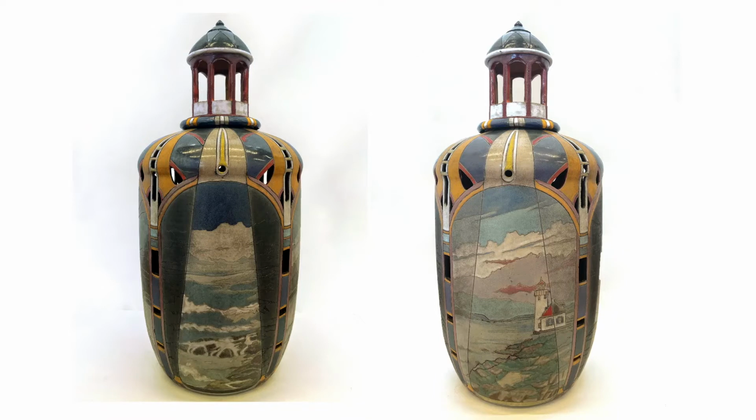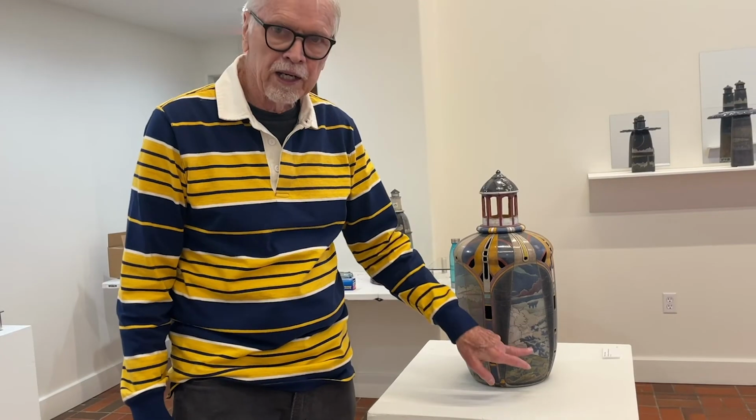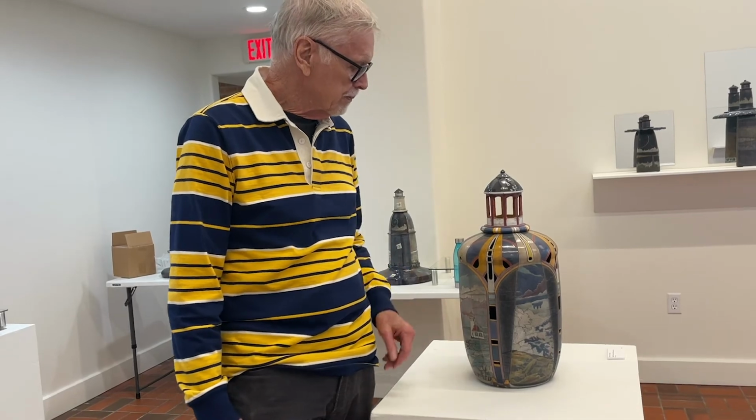And this one has some borrowed art, sort of. The lighthouses, there's 2 lighthouses, one on each side. And then there's 2 seascapes, one on each side. And Winslow Homer is a favorite artist of mine, and he painted some really, really nice seascapes. So I viewed his paintings of seascapes in terms of dealing with the drawings that I created for the seascapes. So this piece is after Winslow Homer. So this work, you're not going to see anything like this work anyplace else, I don't think. I've never seen anything this similar to my work.